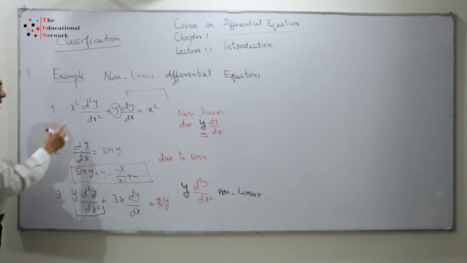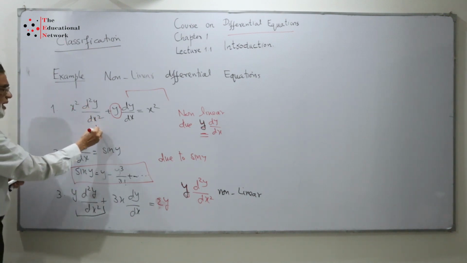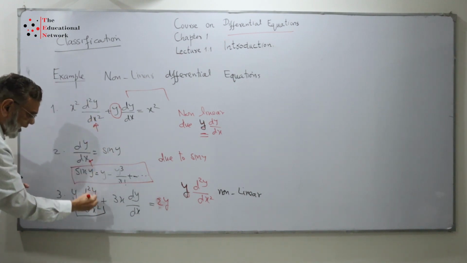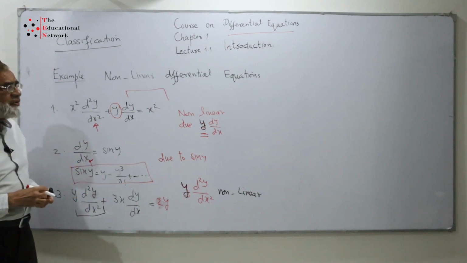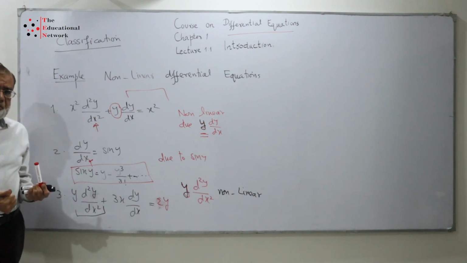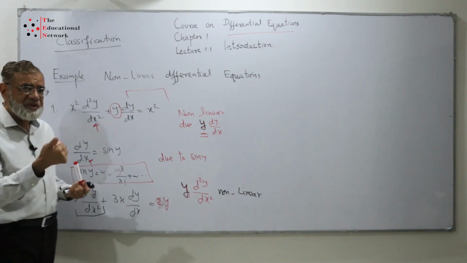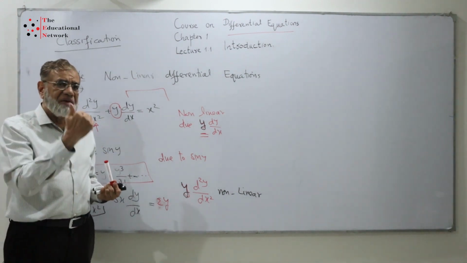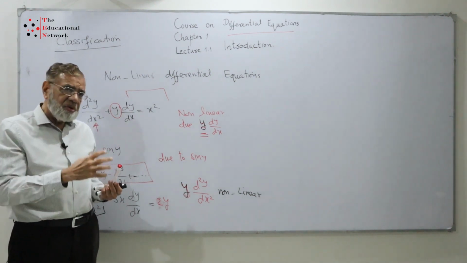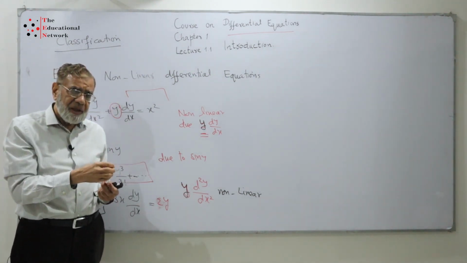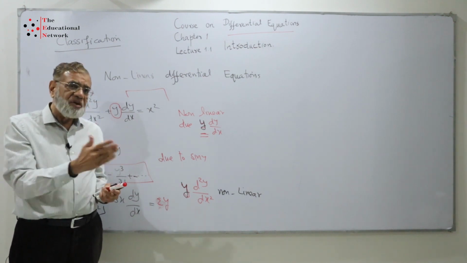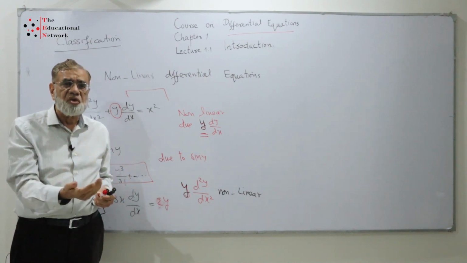The order of the differential equation is the order of the derivative. So we can look at this order. This order is 2. Here the order of this one is 1. Here the order is 2. So we can classify our differential equation in different ways. Number 1, it is ordinary or partial. Number 2, we see the order of the differential equation, the order of the highest order term. Then look at the degree. For degree, we look at the power of the highest order term, and that gives me the degree of the differential equation. Homogeneous means y equal to 0 is a solution of the differential equation.